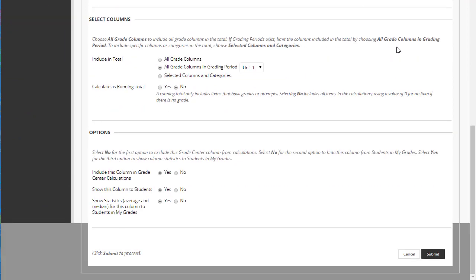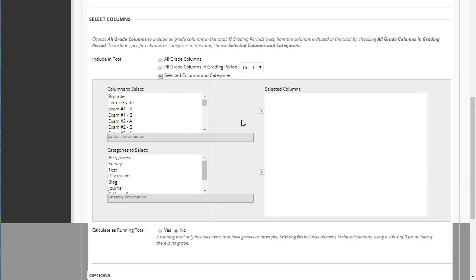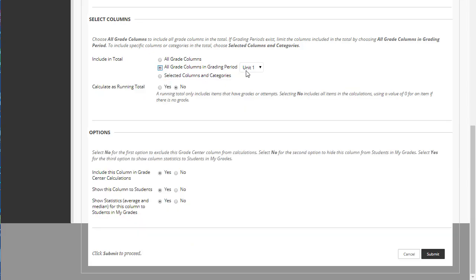Well, in the past, you either selected all grades, or I would say you shouldn't say the past. Most people either have all grades, or they'll select particular grades to assign to Unit 2. But because I set up some grading periods, all I need to do is select the grading period, and it will automatically put all of the material from Unit 2 into this grade, and will calculate accordingly. Okay? Now I will also make sure that this is shown to students and what have you.